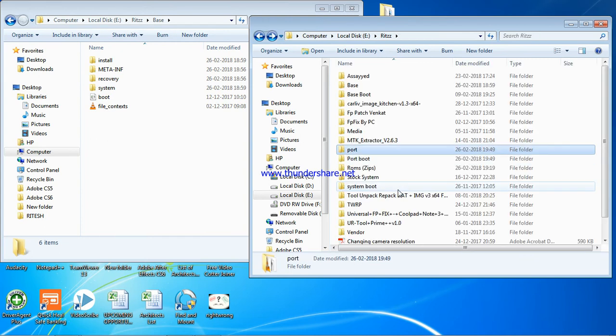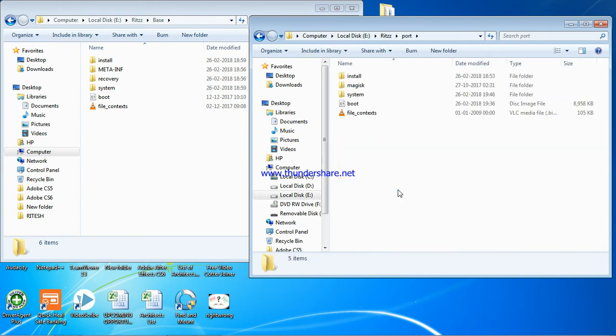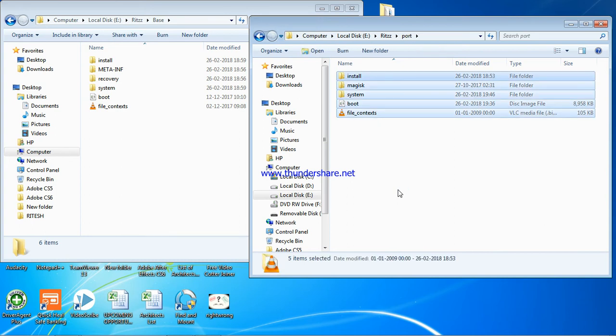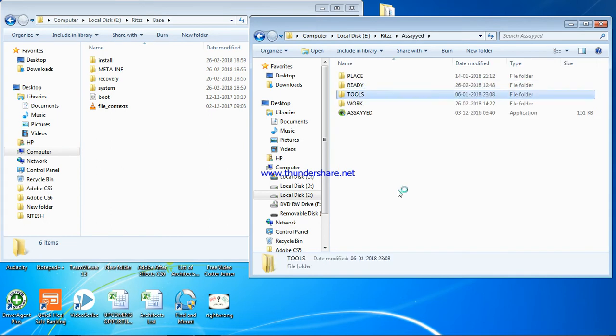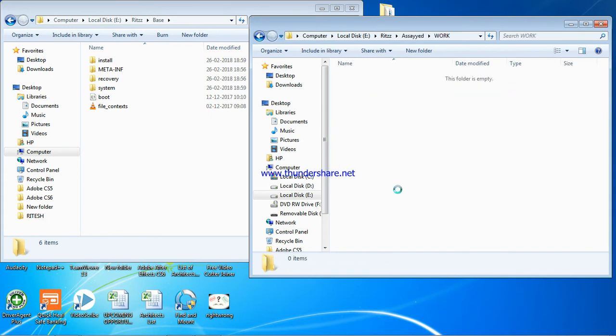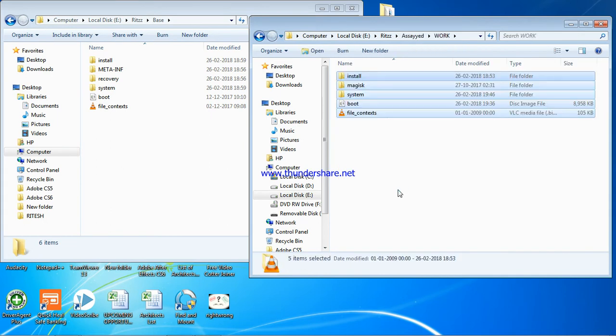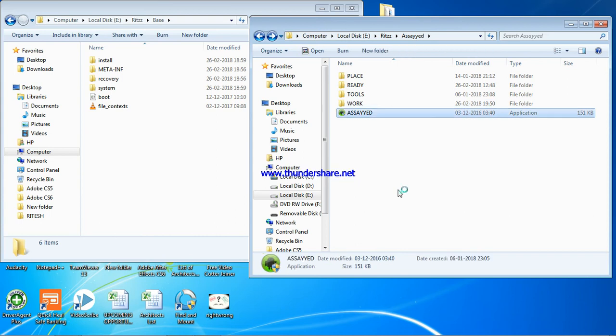Now why I'm pasting it, I'll let you know shortly. Now here I'll take my port folders. Guys, this step is optional. You can do it at your own risk if you want a new Meta-inf folder for your ROM. I'll just take those files and paste them in the work folder.